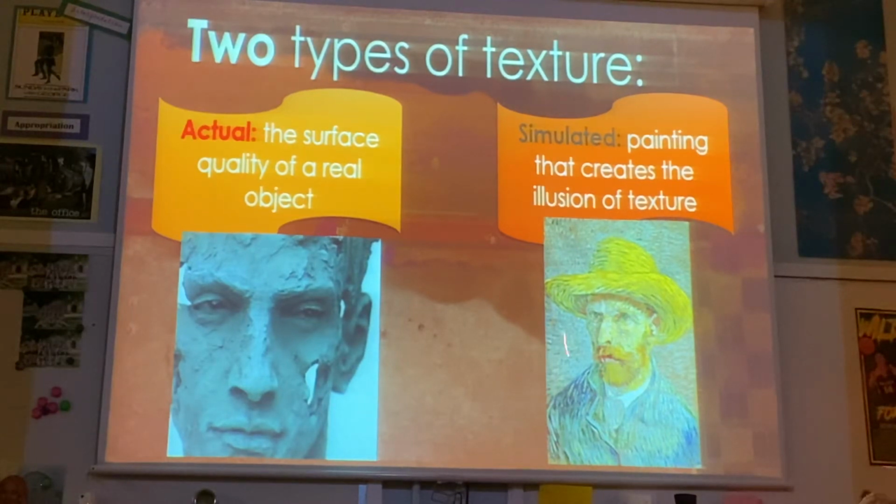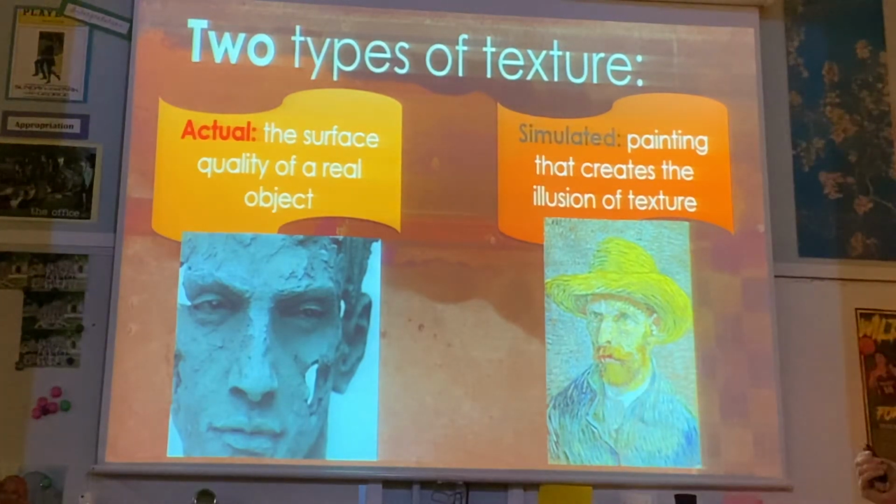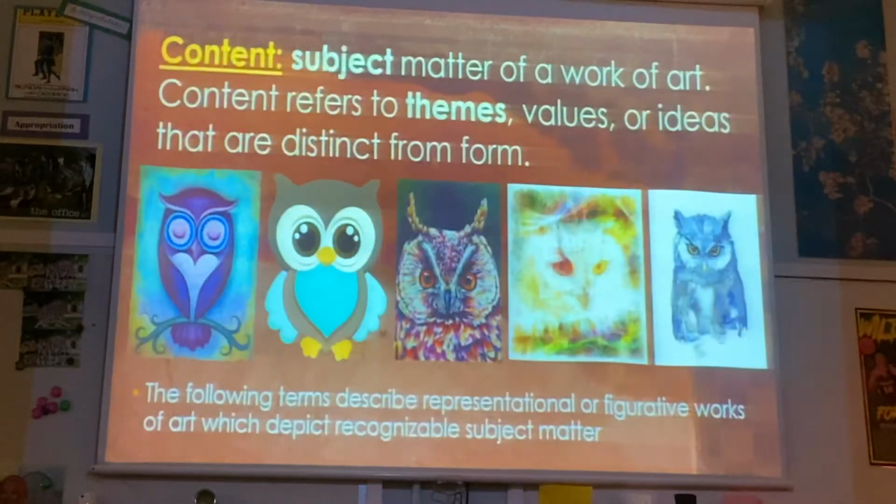Anybody know who this is? Based on the painting style, very similar to one of my favorite paintings in the whole wide world. This is Vincent van Gogh. So he also painted Starry Night. He painted with a knife to get this texture within his painting. Probably not a good idea since he cut his ear off, right? Probably shouldn't have given him a knife, but it sure did make a really cool texture on his paintings.